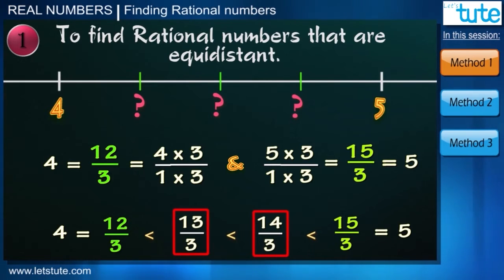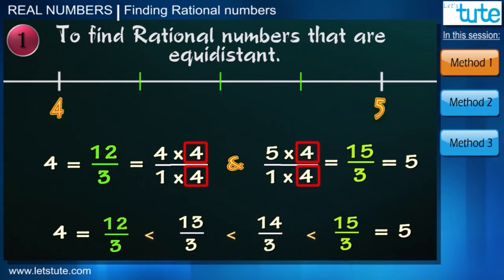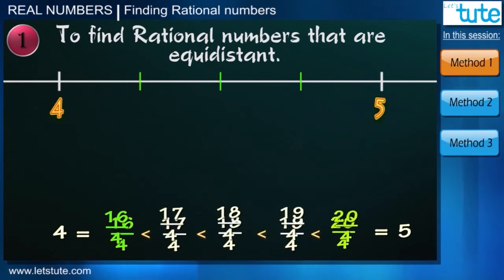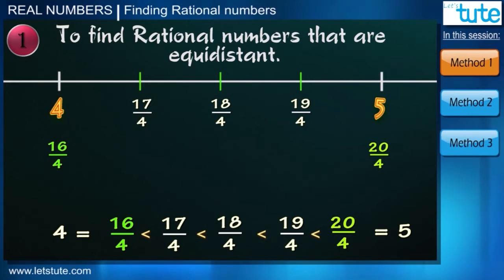So this reminds me that since we have to find three numbers, so I should have multiplied by 4 that is 3 plus 1 in both numerator and denominator. And this is what we have done in above case of stick as we don't include the ends.